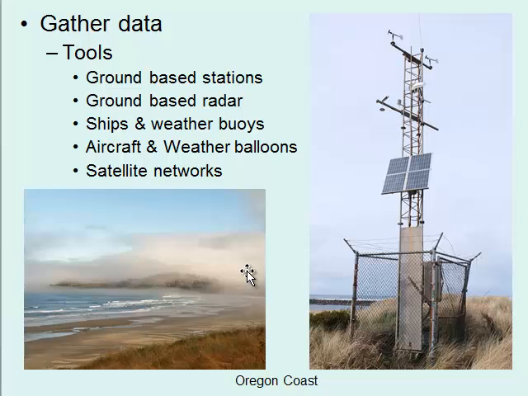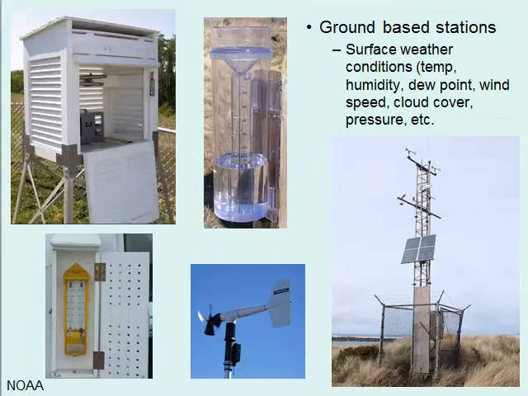So here we can see a ground-based station on the Oregon coast. We can see some weather vanes up here, arrow vanes. There's a solar panel to provide power. There's also a way to transmit this data to an actual computer someplace else where the data will be stored. We can make observations, so some of this ground-based station information is actually observations made by people. So a lot of the historical data that we have is based off of observations.